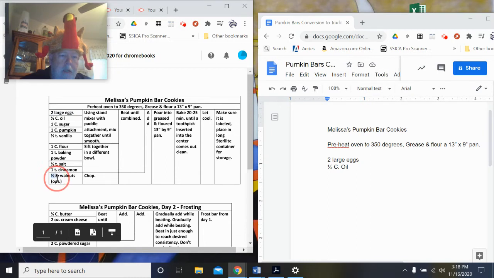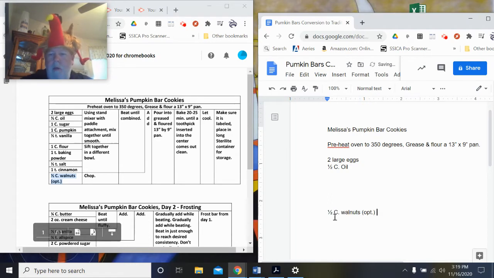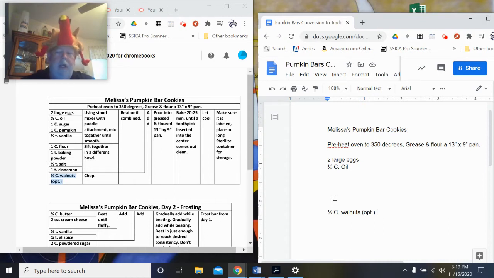Now, it says half a cup of walnuts. Oh, let me point something out. I'm leaving these blank here because I don't want to bore you with me copying and pasting 8 different ingredients there. Just because I leave it blank doesn't mean you leave it blank. I want you to go ahead and do the work, but I don't want to make you watch me do that work. If you have questions about it, I'll be happy to answer, but I think you know how to copy and paste.